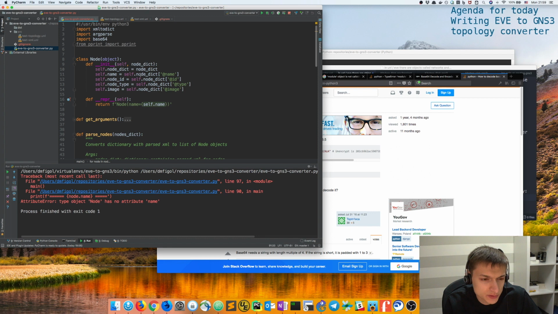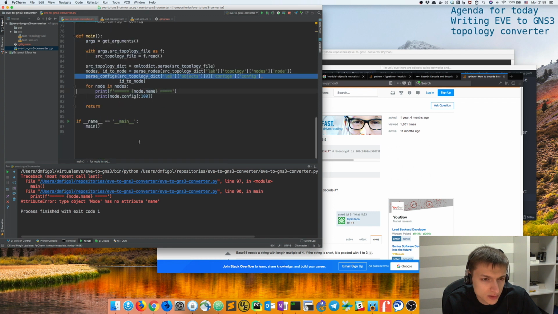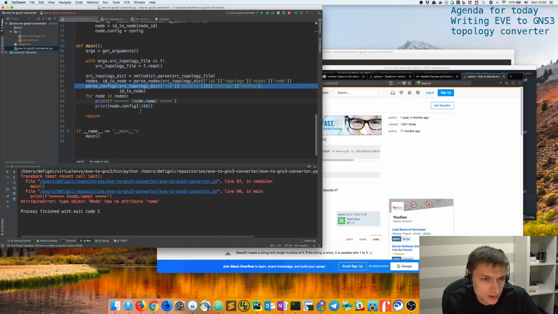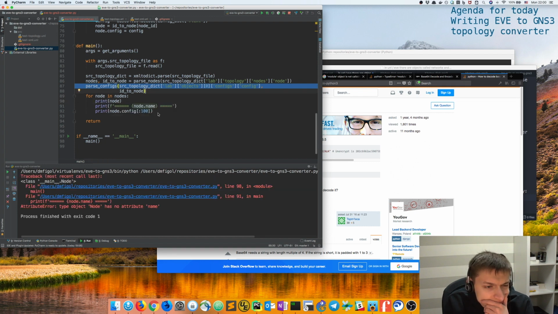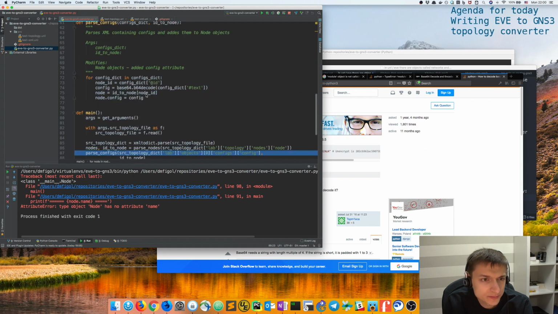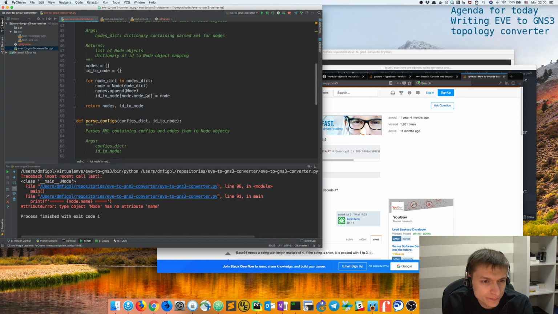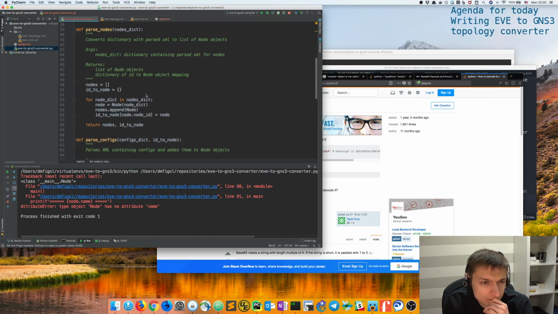Here it is. Type object node has no attribute name. What? Of course it does. I don't like this. I broke something.